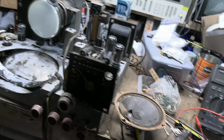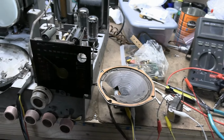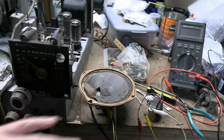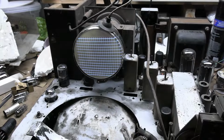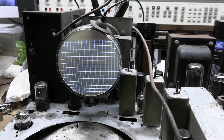All right, fantastic. So let's move on. That speaker cone will arrive here hopefully in the next couple days, and we can recone that. Let's put that aside and get back to the rest of the set. Check this out. That looks a little bit better, doesn't it?